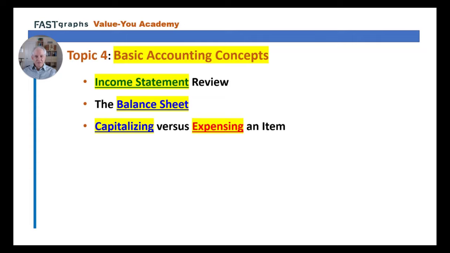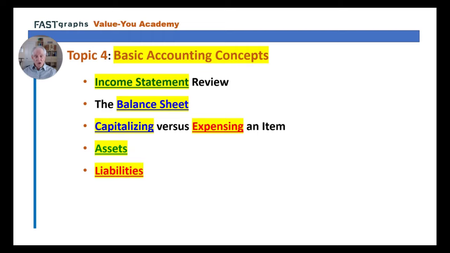So we're also going to talk about a very important concept of capitalizing versus expensing an item. If you're buying a major item that's going to last over a year, you can capitalize it. Most financial people want you to capitalize it, spread the cost. Rather than taking the cost in the period it happened, we want to spread the cost against sales that hopefully it's going to generate into the future years. Assets, things we own. We're going to learn that the assets on the balance sheet are valued at an accounting value, not market value. That's a very important thing to understand.